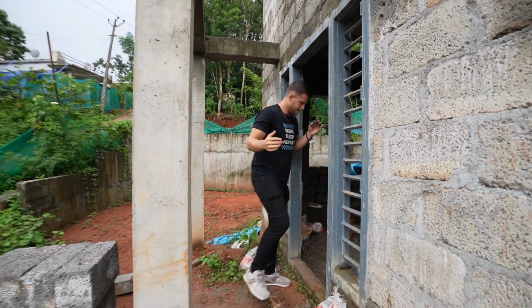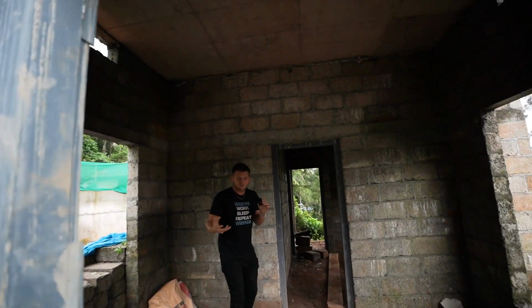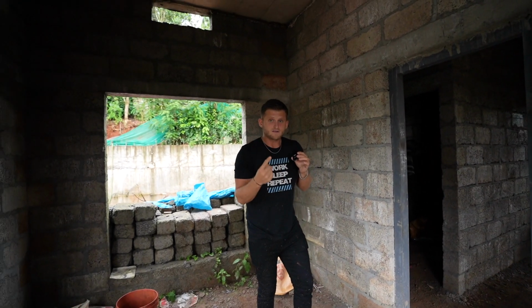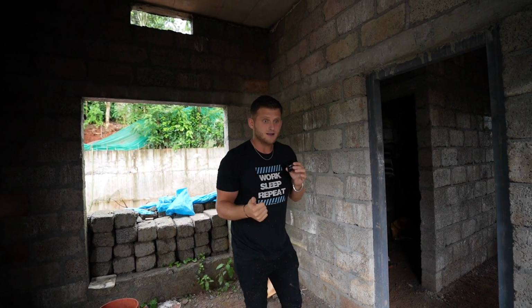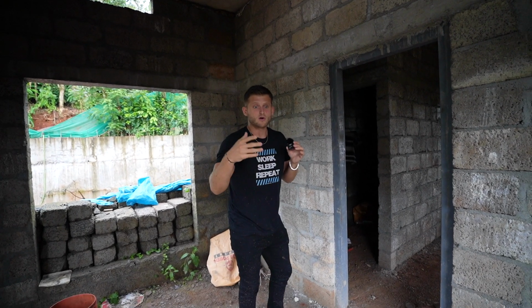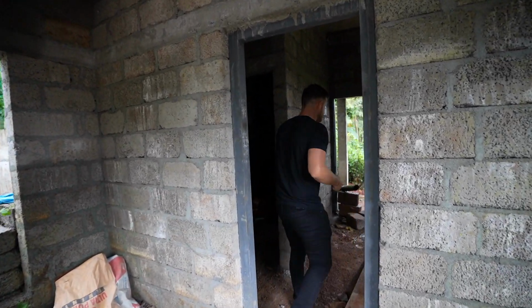So kind of come inside here and we'll show them around. So as you can see, even in here, more concrete blocks. These are interior walls, so you got to think all of the electrical and everything like that, the plumbing is going to be going through concrete blocks, not wood, not drywall or gypsum board as many people call it. But it's pretty crazy, and we'll even go into here.